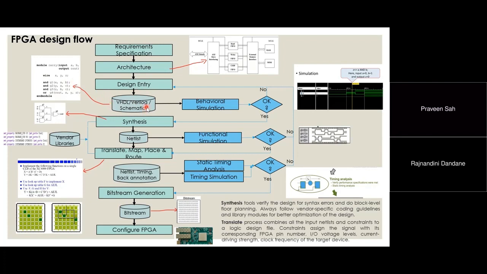VHDL or Verilog. Once you do the design entry, whatever code you have written, you do the behavior simulation. Behavior simulation is nothing but, whatever VHDL code you have written, and what was your requirement or your design intention, you want to simulate the behavior of this RTL or the VHDL, whether it is working as intended or not, whatever you have expected. If you are writing any full adder or half adder circuit, when you do the simulation, you understand whether it is working as a full adder or not. For that you do the behavior simulation. If the working is okay, you move to the next stage. Otherwise, you go and change the design. There must be something wrong with what you have done.